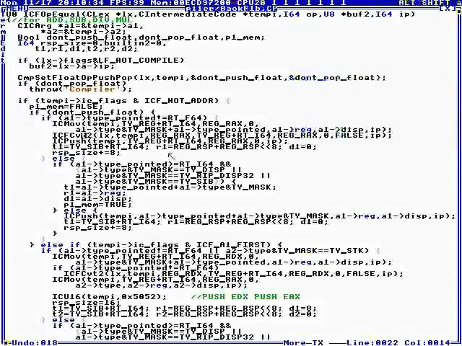Okay, let's move right along. So we convert, if it's not a float, we convert to float.